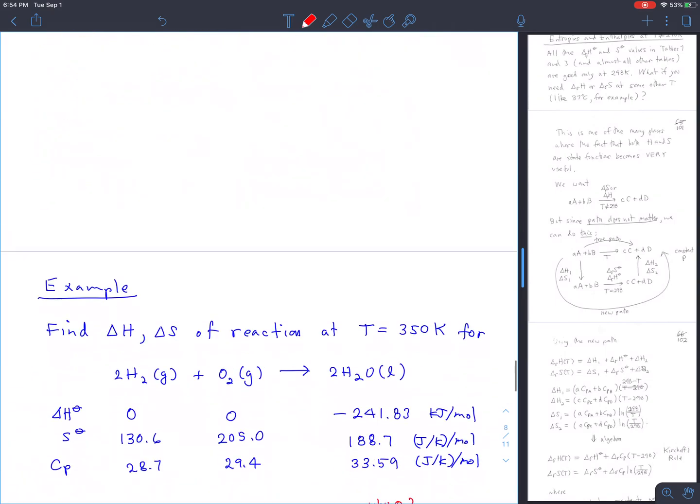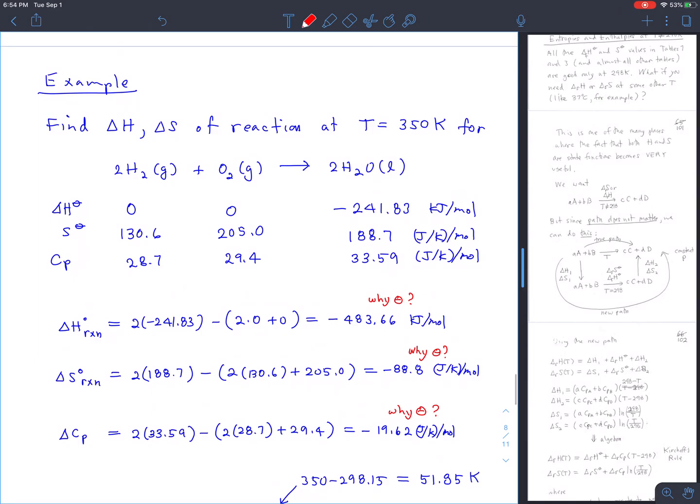All right, so let's do that example now. Here's our example. It's our water-forming reaction: 2H2 plus O2 goes to 2H2O. Here are the table values, and notice I've included heat capacity values here. The kinds of tables you see in a freshman chemistry book usually don't include these heat capacity values because you don't do these kinds of Kirchhoff calculations in freshman chemistry, but in a lot of thermodynamic tables you will see these heat capacities listed along with the delta H and S values and often a delta G value as well.